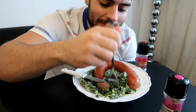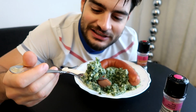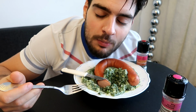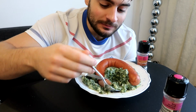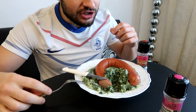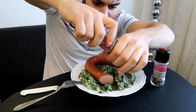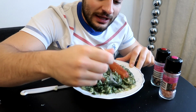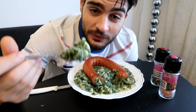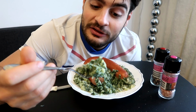But yeah, let's try out the mashed potato with kale, without pepper, without salt. So let's see if this is any good. A typical Dutch meal. It definitely needs salt and pepper. Yeah, I need to add some sea salt, just mixing it up. Try this out right now. It doesn't look appealing, but it is damn good, and it's pretty healthy. Like I said, if you change up the sausage for something else.